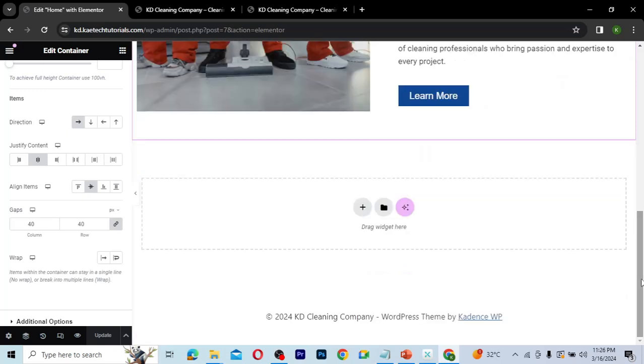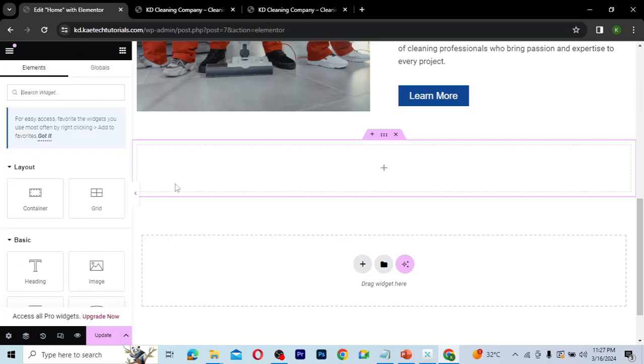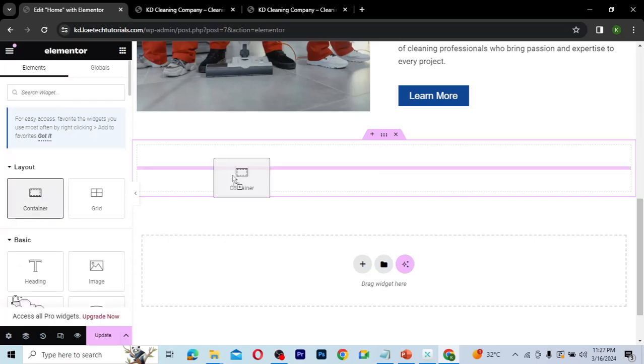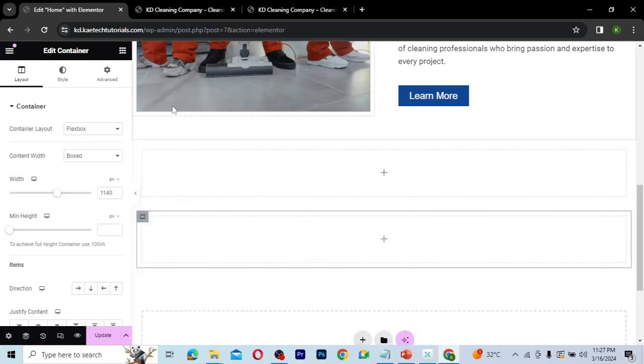Now the next step is to do our services section. So with the services section, we're also going to click over here, click on the flex box, and then choose a container direction that we want to use. Let me just choose this one first, and then I'll just add new containers in it. So I'm going to add a first container, which I'll just duplicate. Okay, and then I'm going to have another container within this container.